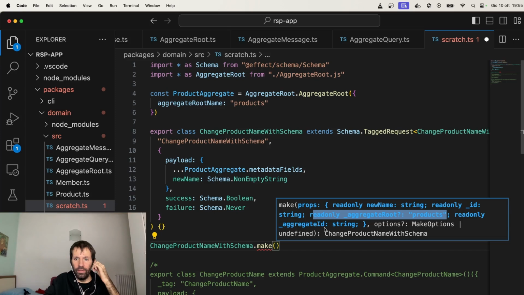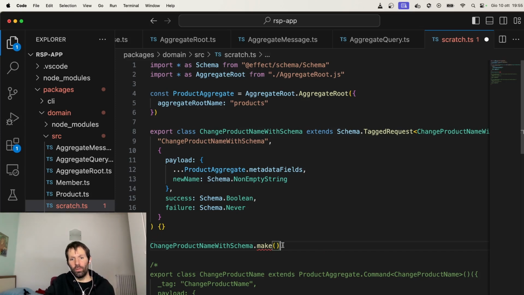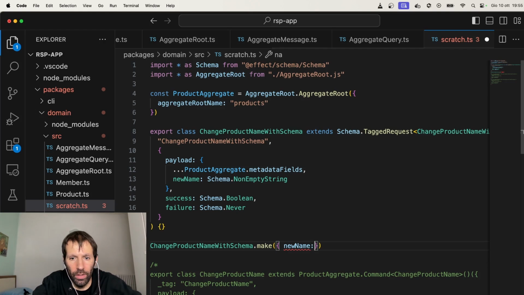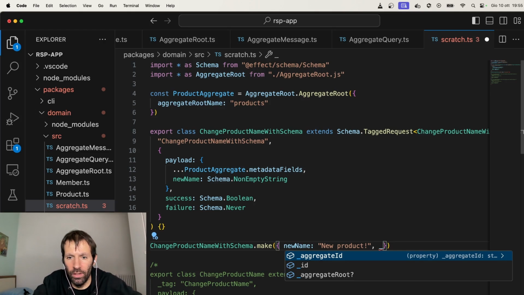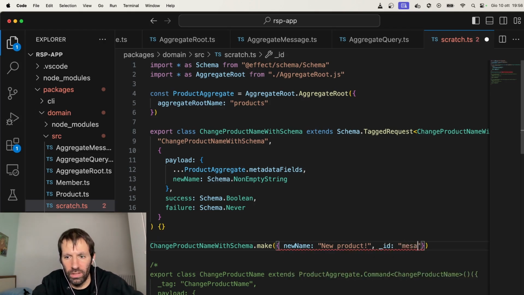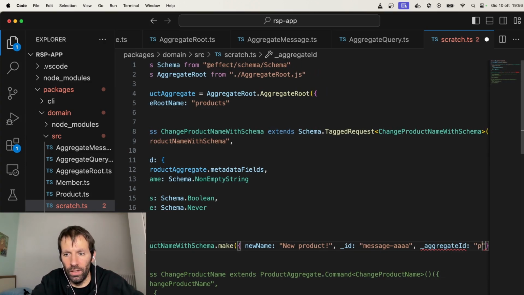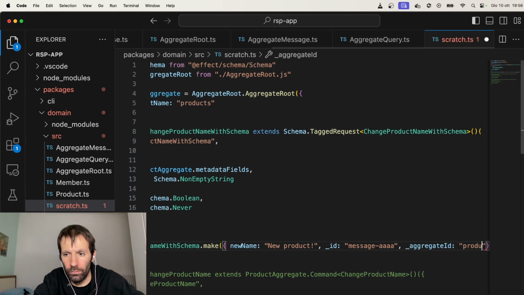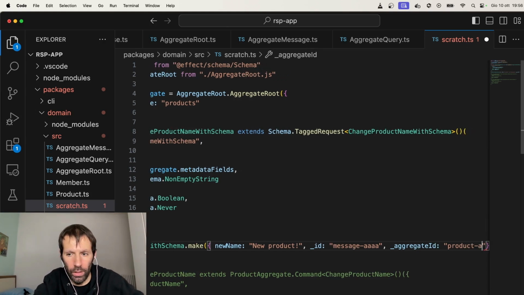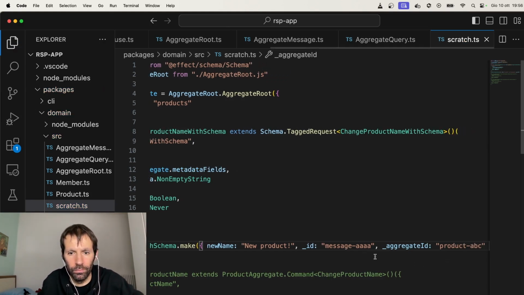And the aggregate ID is what I want to say. So if I wanted to change a product name, we'll say new product. And we'll say that the ID of the message is message. And we'll also see that the aggregate ID is product ABC.